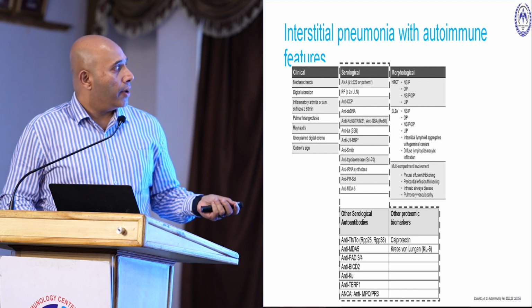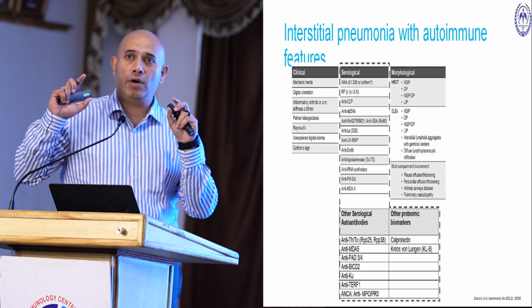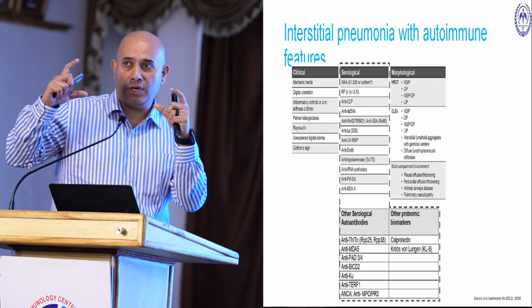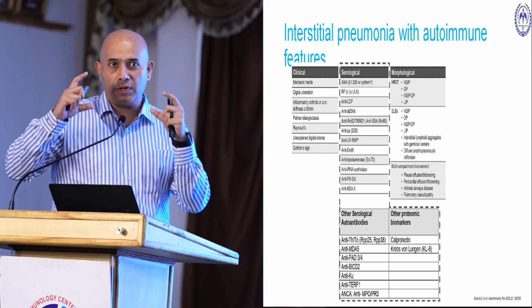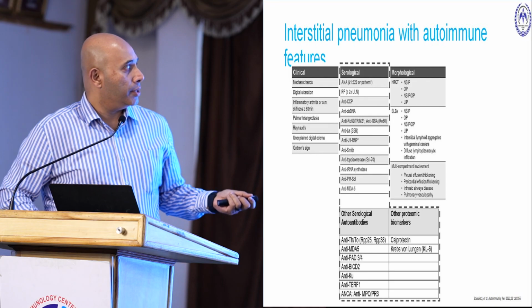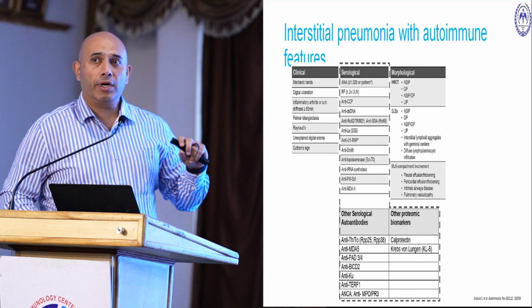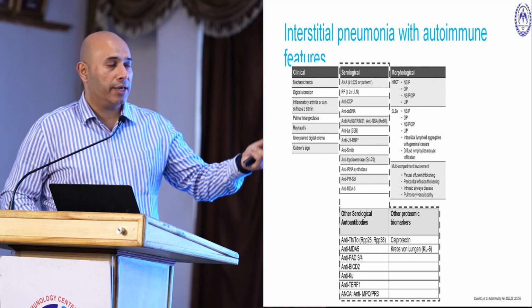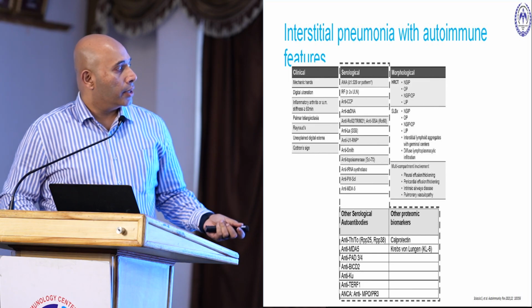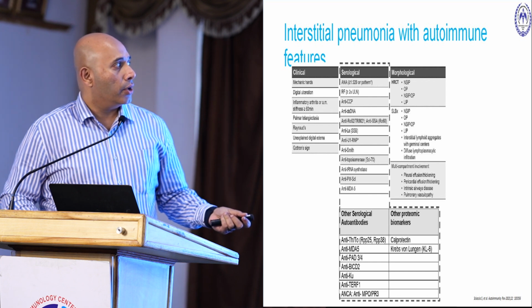And then you have a set of clinical features, which includes mechanical hands. It could be digital ulcerations. So essentially, these patients cannot be typed into a particular phenotype or a particular part of the disease, but they do have features of inflammatory myositis. It could be arthritis, a fair bit of lupus-like or MCTD-like features, and a good amount of serological features, and they have an NSIP or one of these patterns.